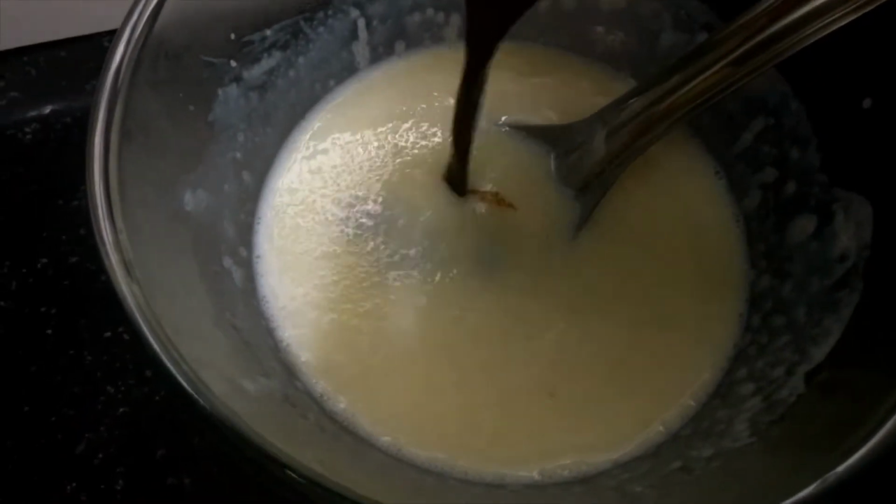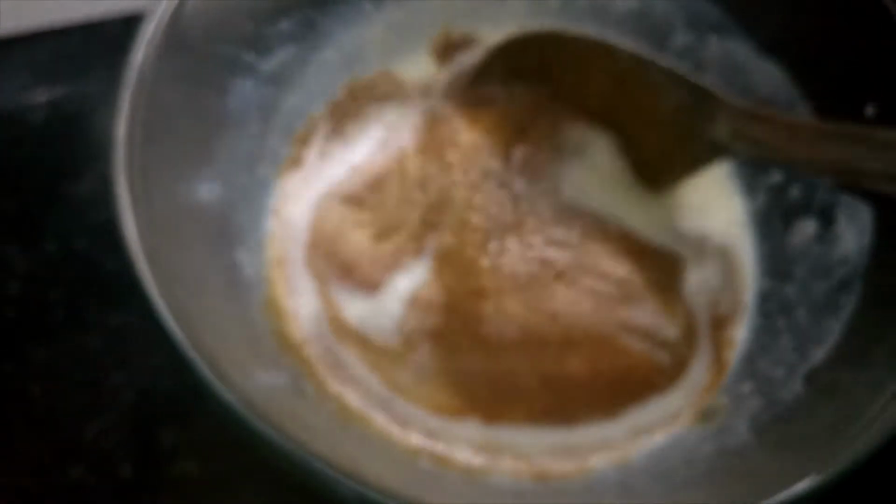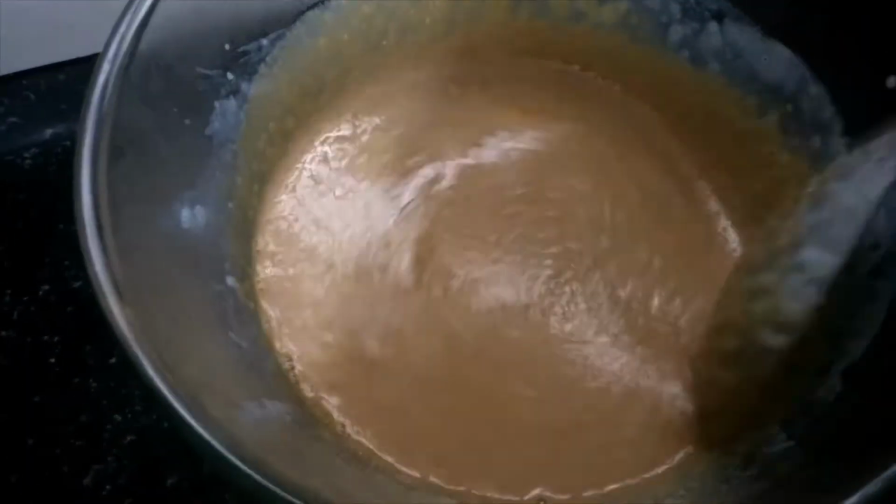Into this, add in the coffee decoction that we kept aside earlier. Give it a really good mix. And now we can see that our coffee ice cream is actually beginning to take shape.